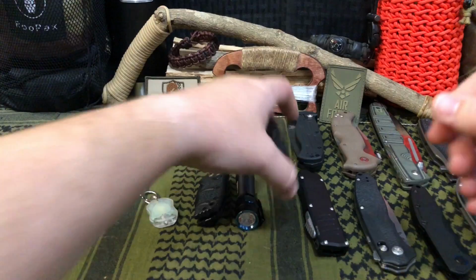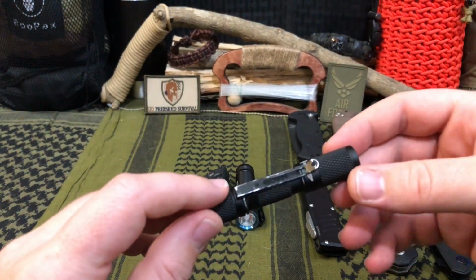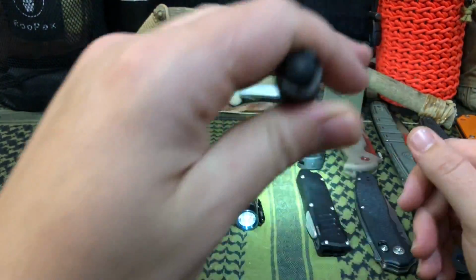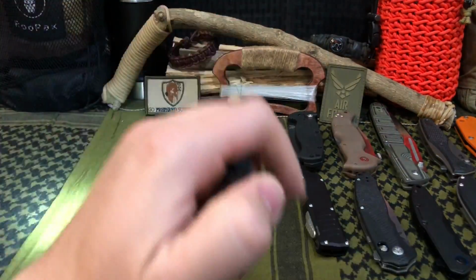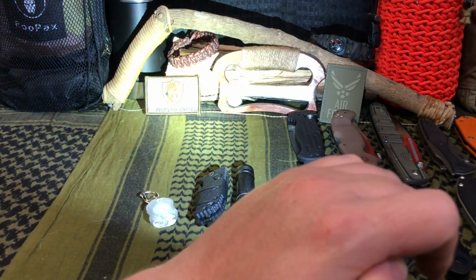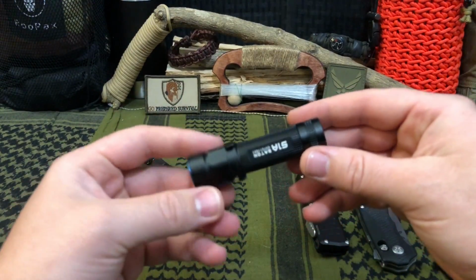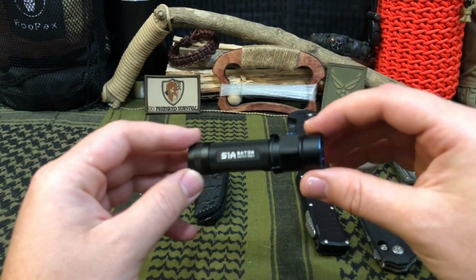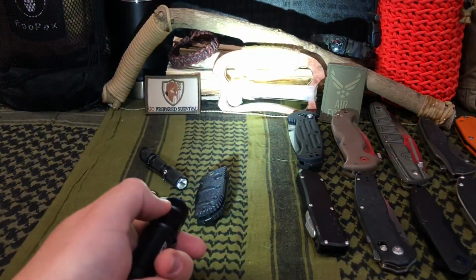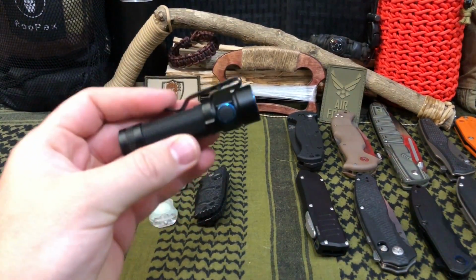Then as we move forward, we have this AAA battery flashlight from Lumentop. Literally, I don't know the name of it. You literally have to type in AAA battery Lumentop flashlight, and it usually pops up. But I've had this for a really, really long time. It's got a high, medium, and low setting, so you can always access various modes of your flashlight with a AAA battery. And finally, my bad boy of all time is the S1 Baton by Olight. This thing is mega freaking bright. For having a AA battery flashlight configuration, this thing is just top notch.